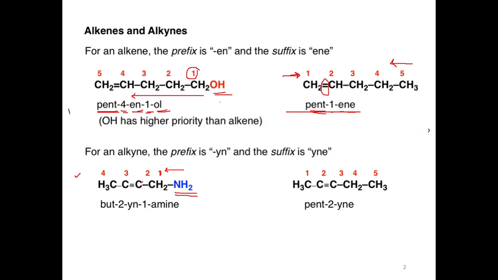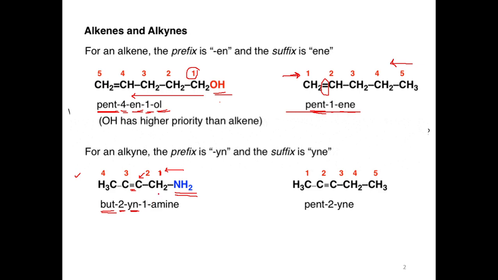There are 4 carbon atoms, and we are giving numbering from right to left. So this is a 4 carbon chain, that's why the name starts with but. And at carbon number 2 we have a triple bond. That means it's an alkyne family. So at carbon number 2 we have the alkyne family triple bond, which means we will write but-2-yne. Yne is used for the alkyne family.